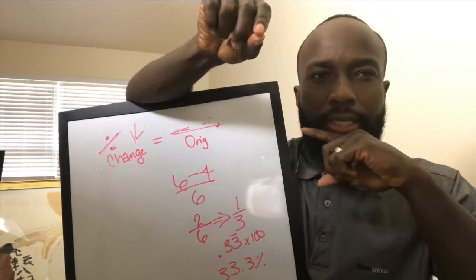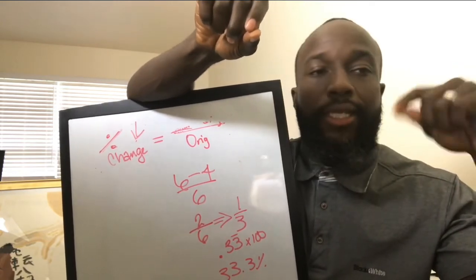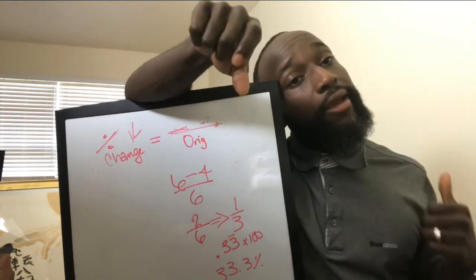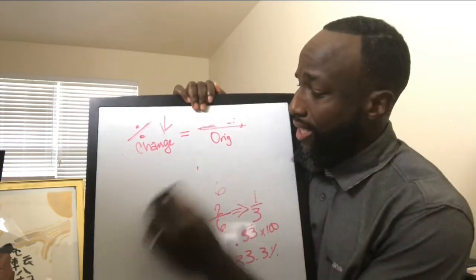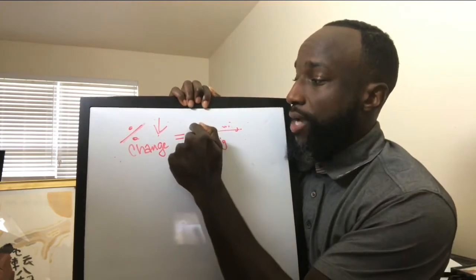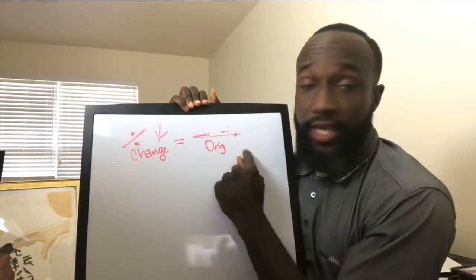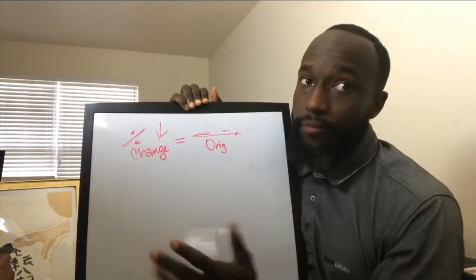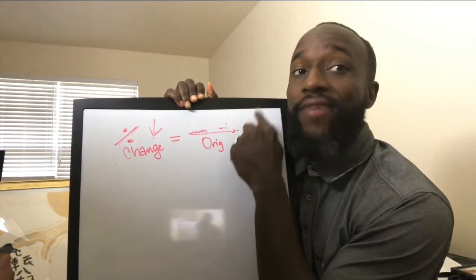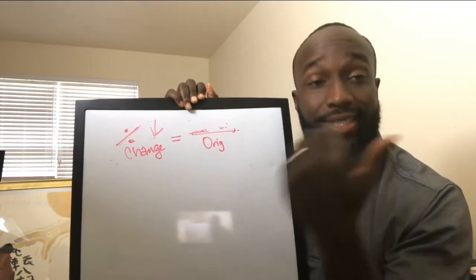The second thing was the discount amount. Same thing with the discount amount. You multiply that discount percent into the cost, and then you subtract it, right? Because discount means you take it off. For percent increase and percent decrease, for the increase, you're going to subtract the original amount from the final amount, right? Because the final amount is bigger. Then divide by the original, multiply by 100, and you've got your percent. For a percent decrease, the original goes first and the final goes second, because it's decreased and the final is smaller. Then you divide, multiply by 100, and you get that percent.